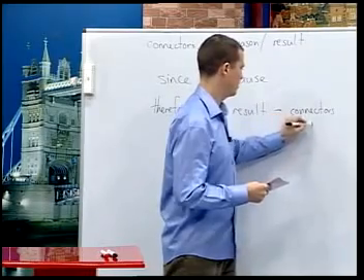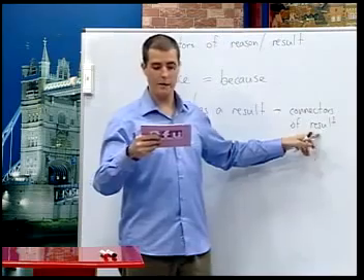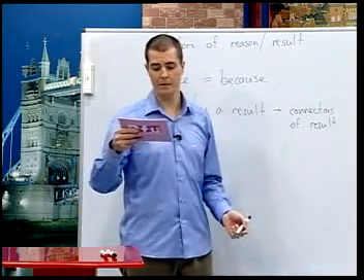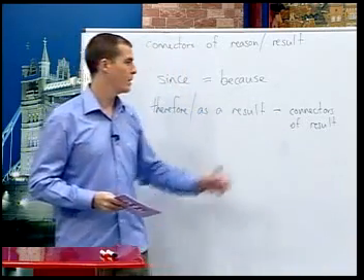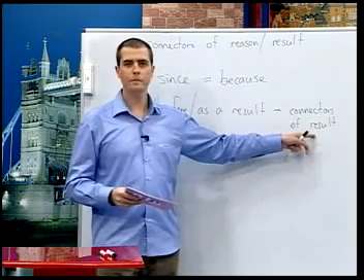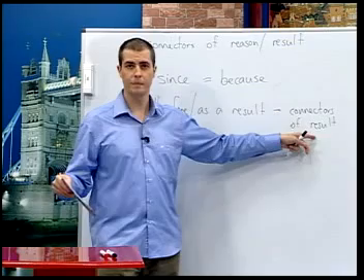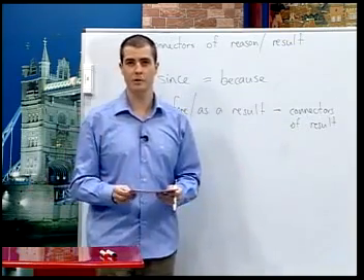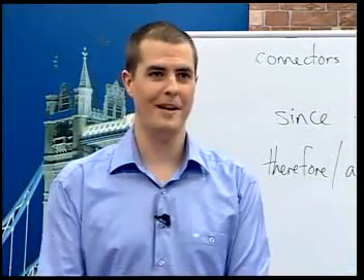Result means that if one thing happens, another thing will happen after that. They normally begin a sentence and are followed by a comma. So, for example, when it rains, or if it rains, you'll get wet. That's a result. Rain and then wet. Wet is the result of rain. Let's practice. Rosa, do you think you would be a good plumber?